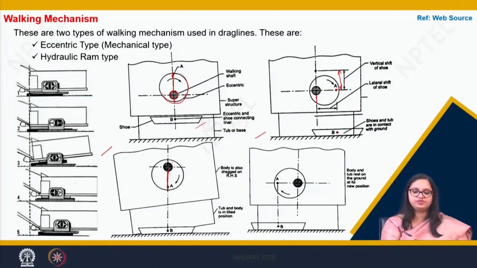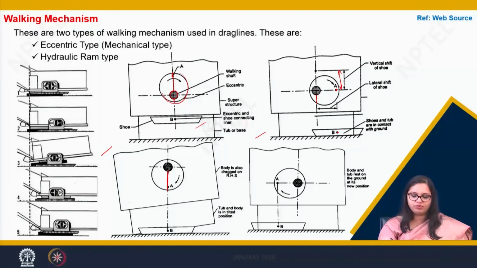When your point A moves from its first location to the third location, like it is first in the vertical first quadrant or in vertical plus position, then it was in horizontal plus position, now it is in horizontal minus position, due to this eccentricity there is a huge mass which would lift the body of the drag line to the front. Now, this point B is pushed back while it lifts up the body of the drag line.